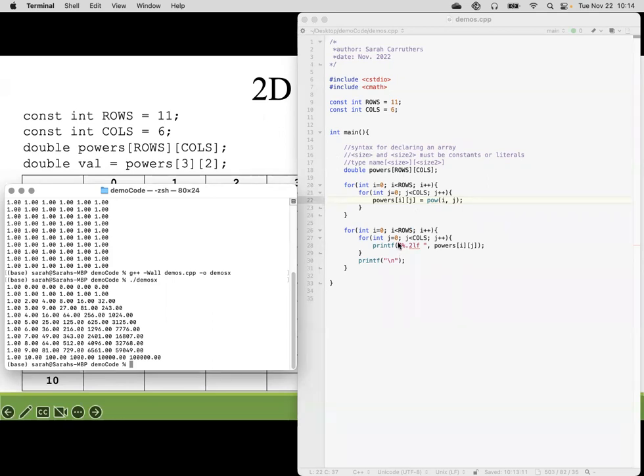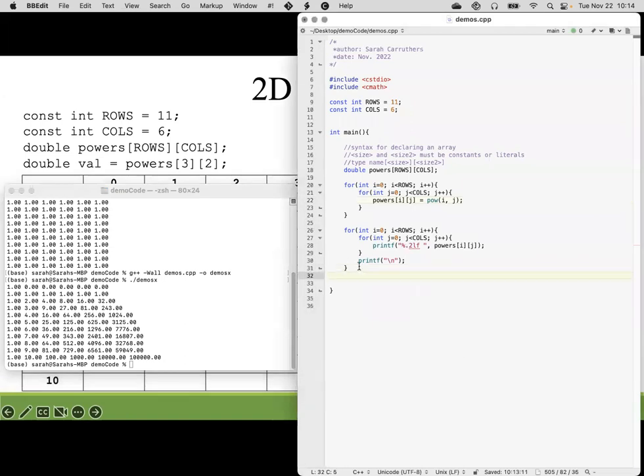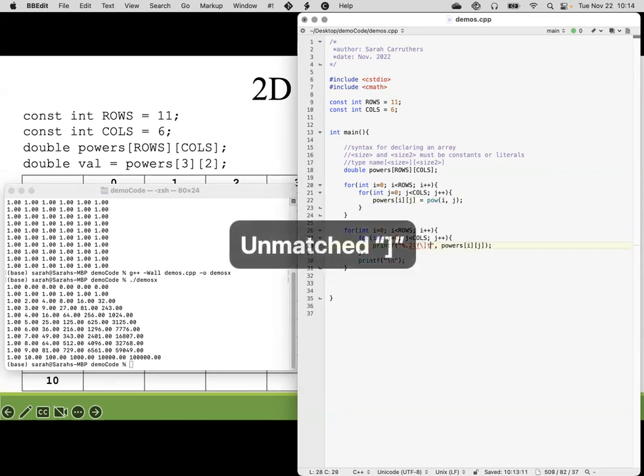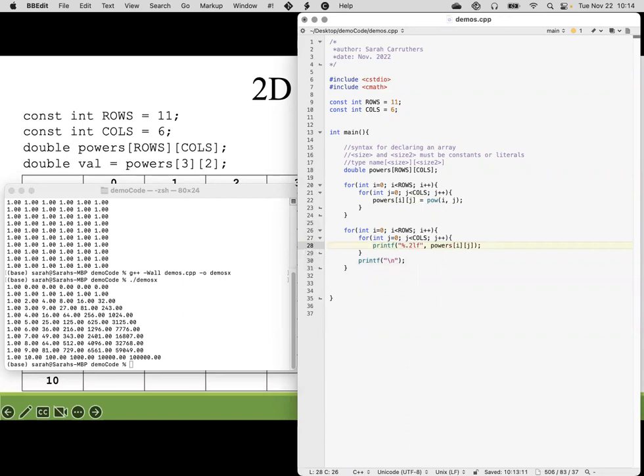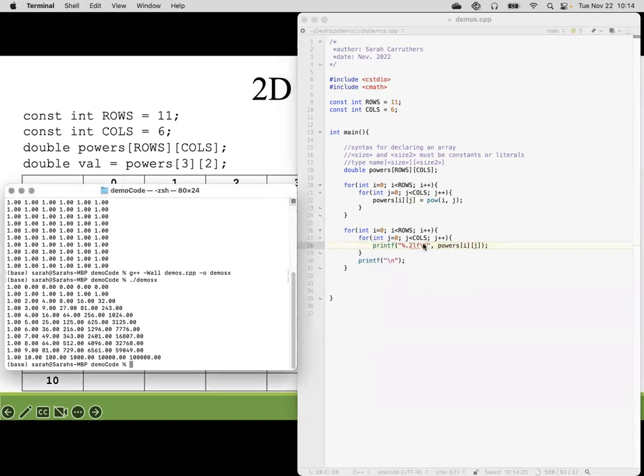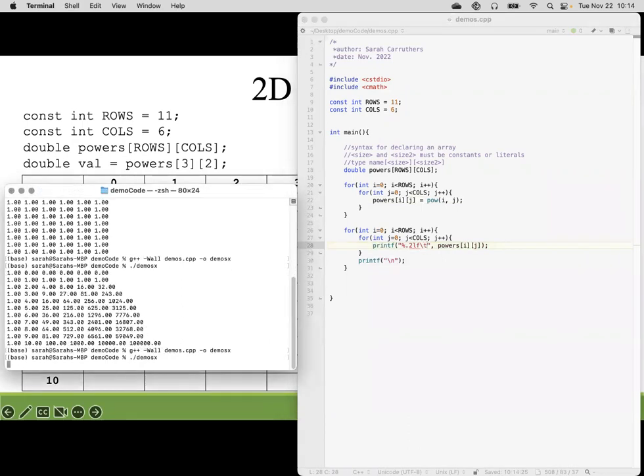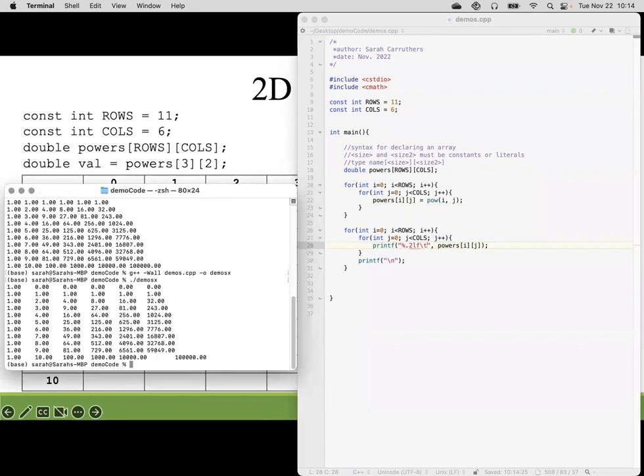Okay. So now that we can do that and we can output the contents array, if we want to make this format a little nicer, we could put a tab here if I do this properly. And it's a little nicer, they're at least lined up on the left. We could do things with widths and stuff like that, but we're not going to.